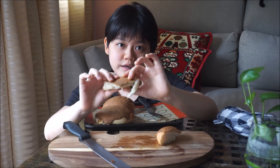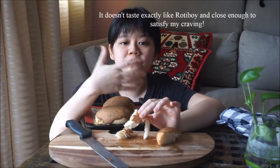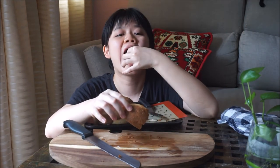The bread is really fluffy and you have that buttery feeling. And it's so crispy. The flavor is not as intense. I like that it's flavorful but not too intense and it's not too greasy. If you really like Roti Boy, you should definitely try out this recipe.